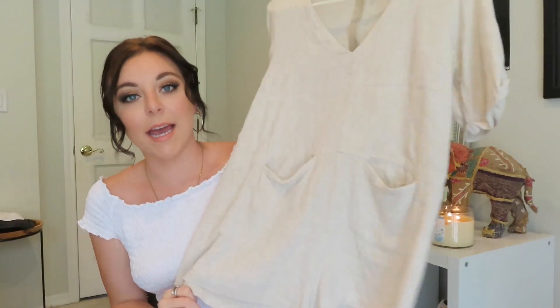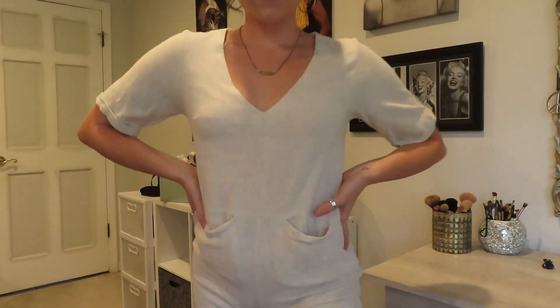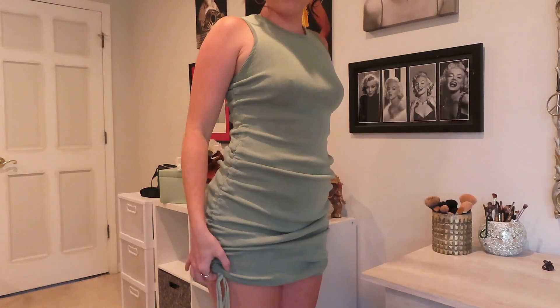Next I shopped online at Princess Polly and got two things — I've never bought from them before so I was excited. I got this tan romper in a linen material with two little pockets in the front. It's pretty short on me so I'm not sure I'll be able to wear it out much, but it's a flowy comfy linen basic romper. The second thing is this green — maybe matcha-colored — dress. The material is so thick and it has scrunch detailing all the way down the side with ties. I'm obsessed with it and will probably order it in other colors.